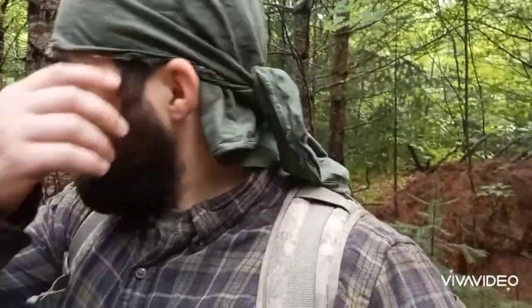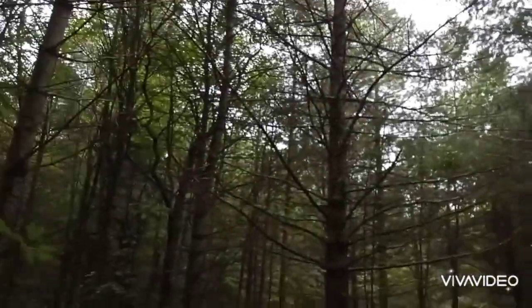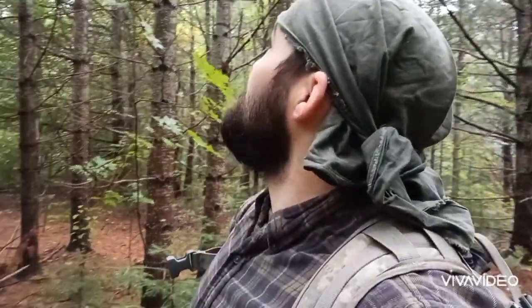Okay, so first things first, guys. What we want to do is find some kind of place that has a lot of canopy, vegetation, leaves, branches, whatever above us. So if I tilt the camera up, you can see all around in a 360 where I'm standing at currently in my forest. It doesn't really matter if it's coniferous or deciduous trees that you go under. You just want to find some place that's going to give you some shelter from the rain. Now, granted, if it's pouring as hard as it was, it's not going to help too much.